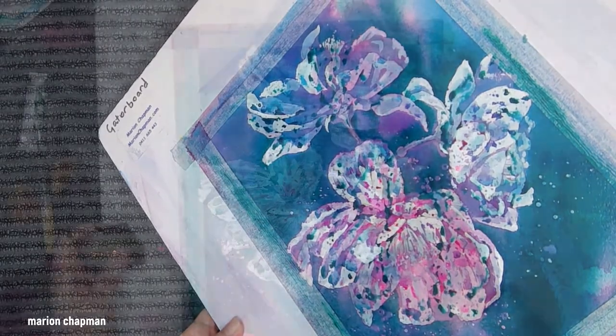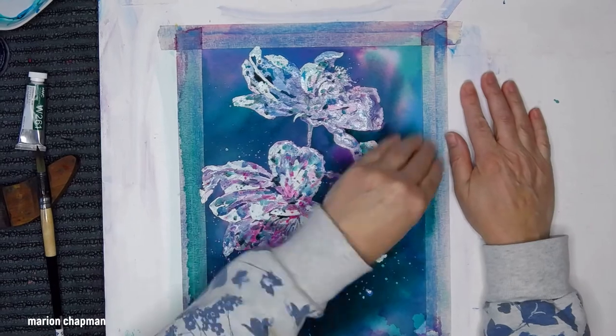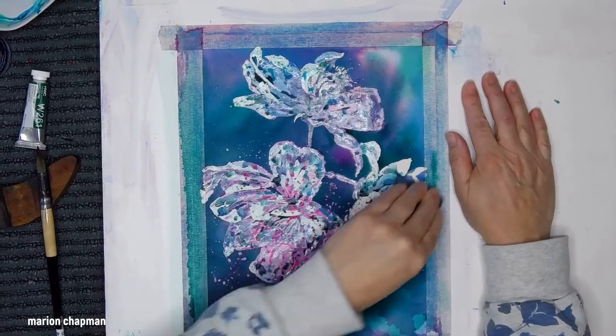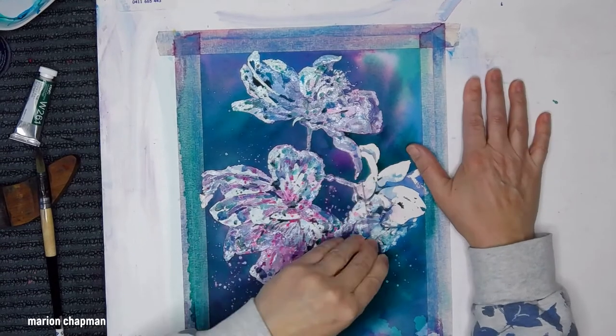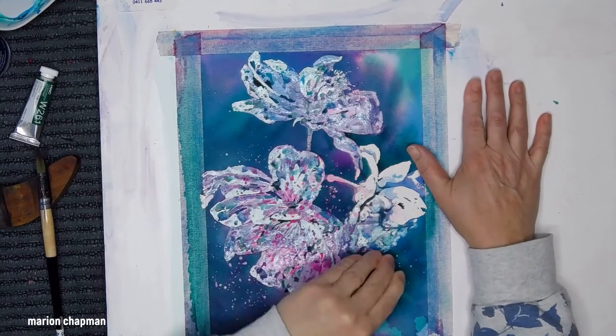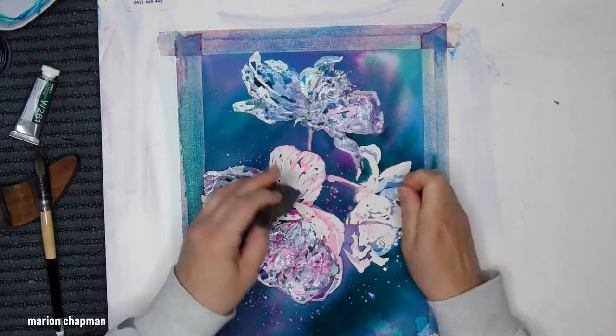It's all dry and I'm ready for the final stage. This is the stage where all is revealed and I'll see whether or not I got it right with all my layering.